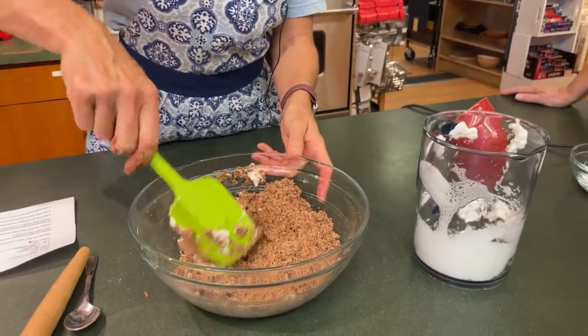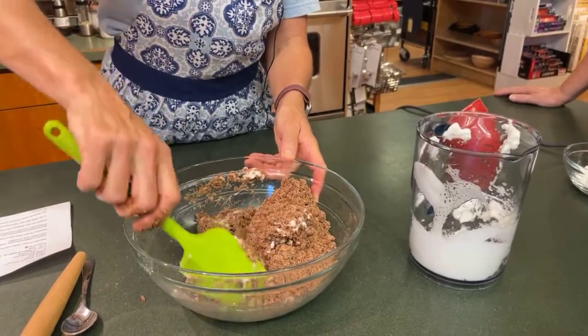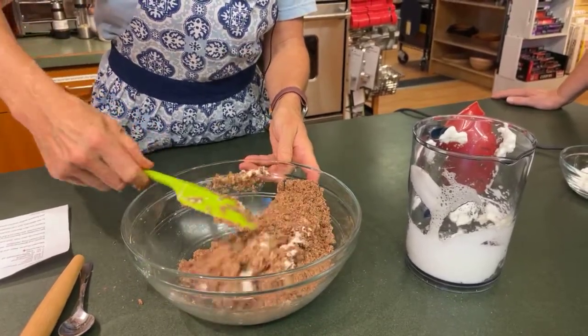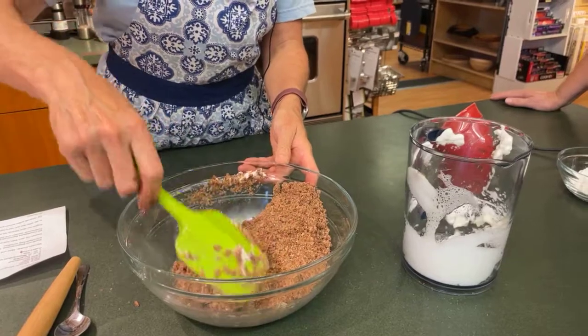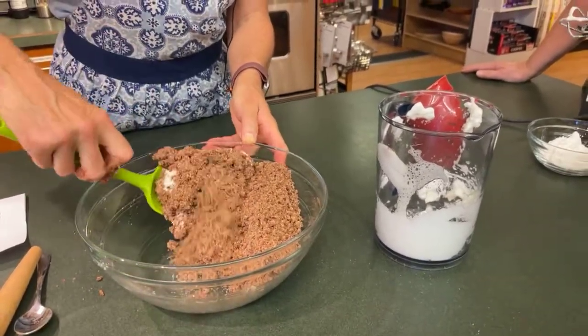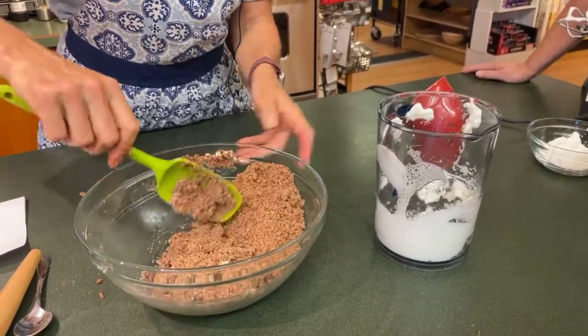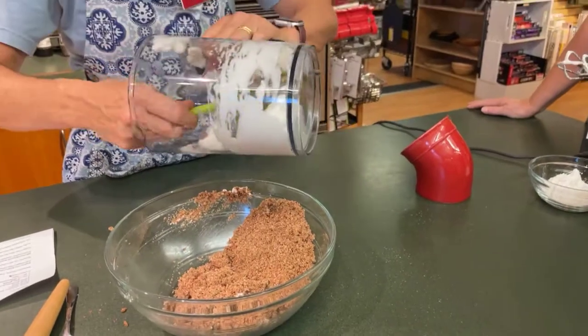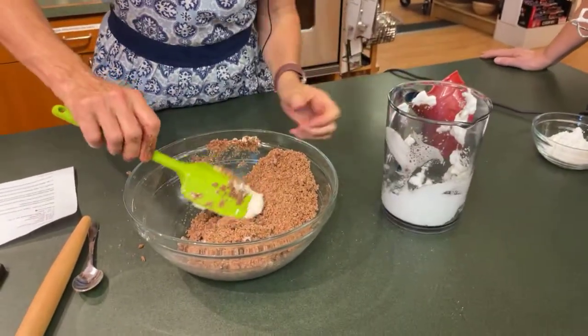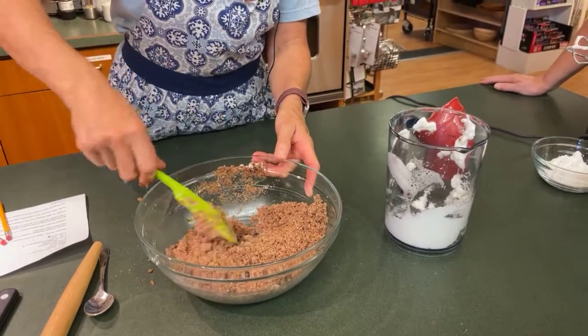So, what Karin is doing now is called folding. Folding in the egg white. So you want to keep a little bit of the fluff. Okay, I'm going to have to just believe that they did it right. I have every bit of confidence in you.